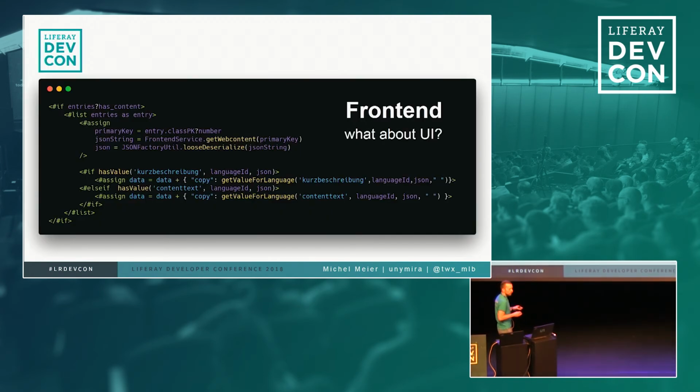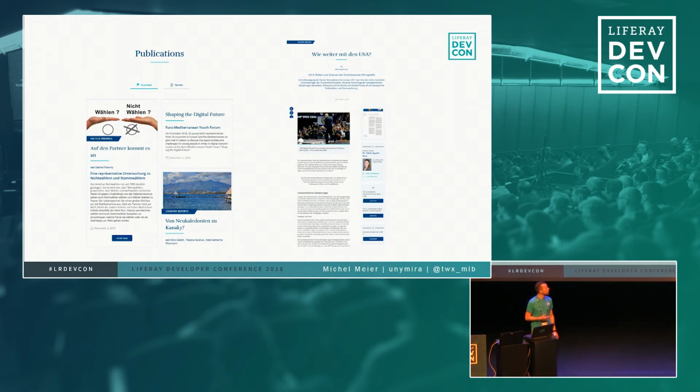Okay, let us come to the last point. What about the front end? We had a lot of discussions about how to actually build the front end. And as I said at the beginning, our concept team figured out that there are many elements which are reusable. So we used this outcome, and we generated a couple of ADTs, application display templates, which are responsible to render certain kinds of logic. I will show you an example.